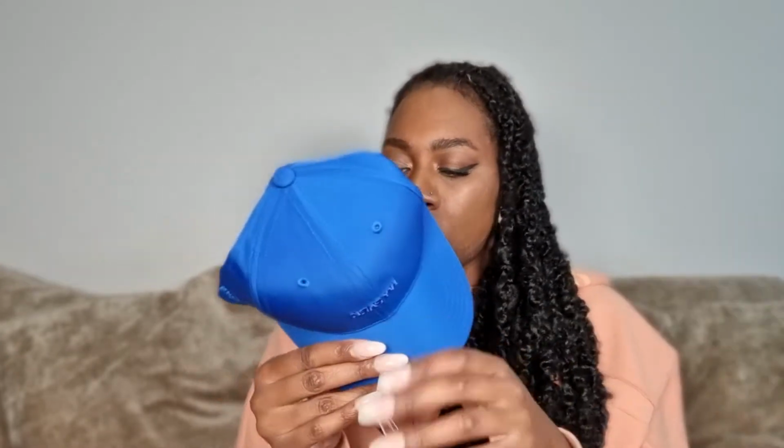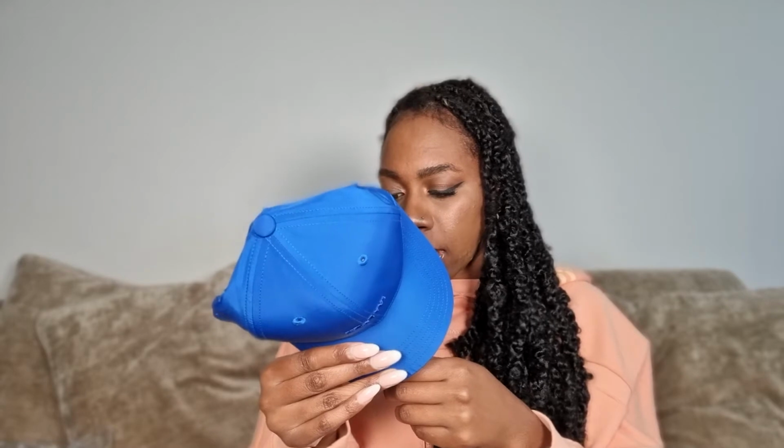It's a cute cap though. If you're a cap kind of person, then you might like this. I just feel like maybe they should have made it a bit deeper. I'm not a hat maker or anything like that, but I feel like maybe if they put some elastication around the front or made this part of the cap wider, basically, I think it's too small. Maybe that's the issue. It does only come in one size, I believe. So if you know you've got a bigger head, then this one's a no.